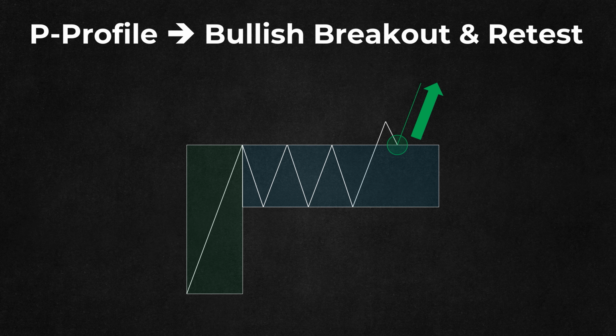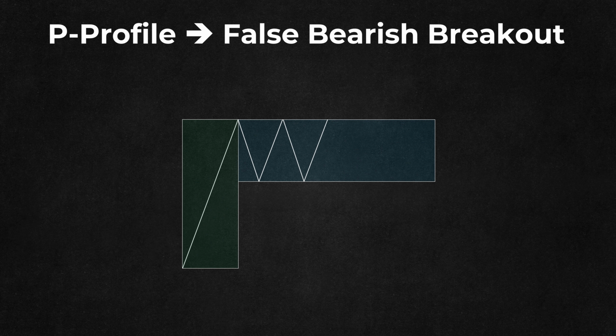Another possibility is when price breaks out of the range to the downside only to re-enter it again right next. This is a classic example of a bear trap. Price will often retest the lower boundary of the range as support and go at least to the other side of the range. In some cases, price will continue the uptrend from there. The trick is observing signs of absorption and aggression in these breakouts to confirm what's happening.